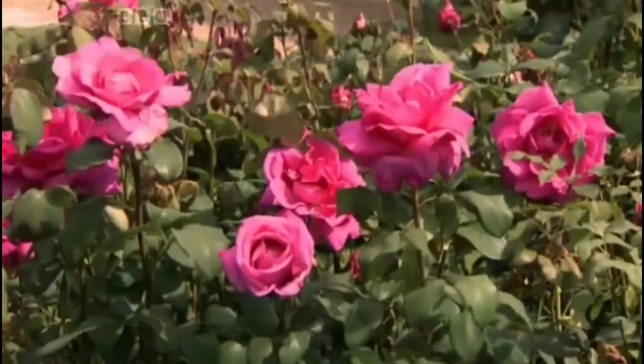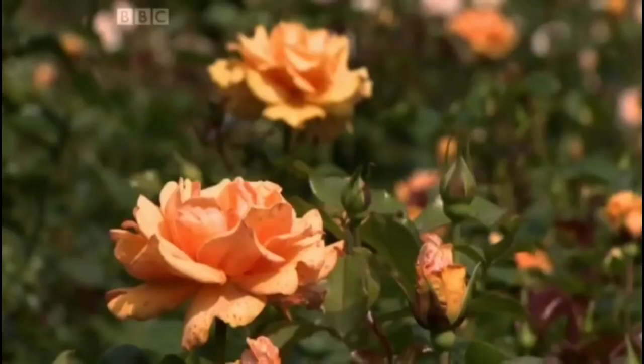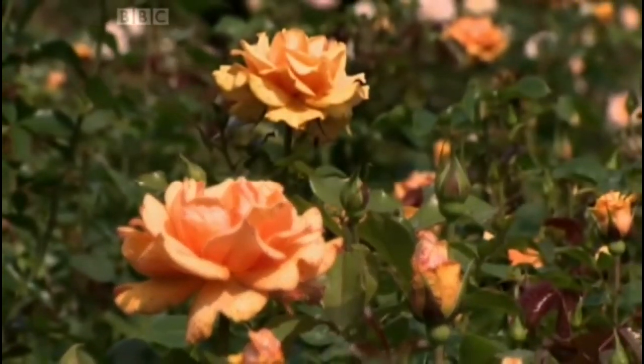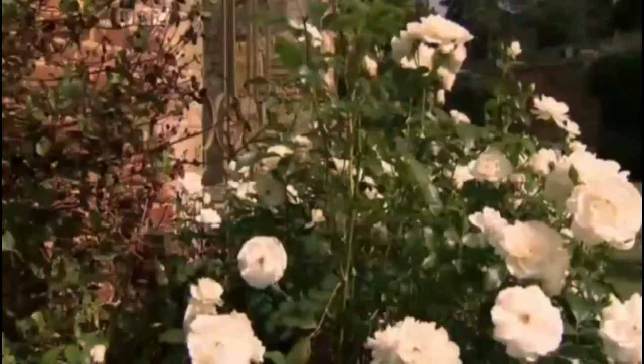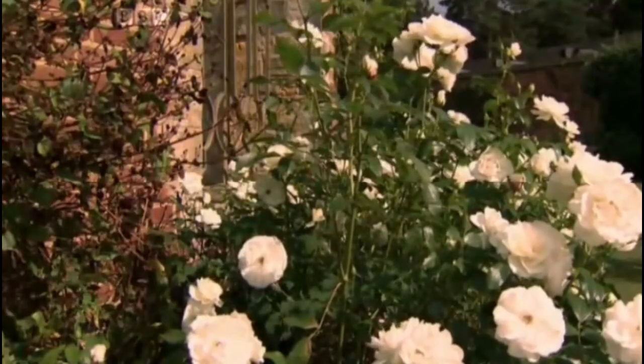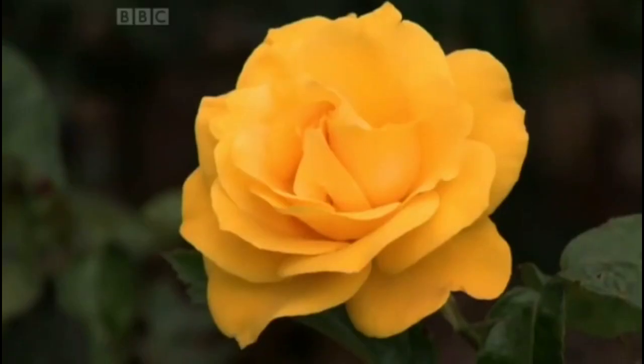A lot of people find hybrid tea roses maybe a bit blousy, a bit in your face and a bit old-fashioned, but I think once you get your nose in that rose and smell the wonderful scent, you really will be absolutely bowled over. A hybrid tea rose is famous for the large blousy, one big bloom on the stem, beautiful colour, you've got every kind of colour under the sun, and really the other thing that makes a hybrid tea rose good quality is the disease resistance.